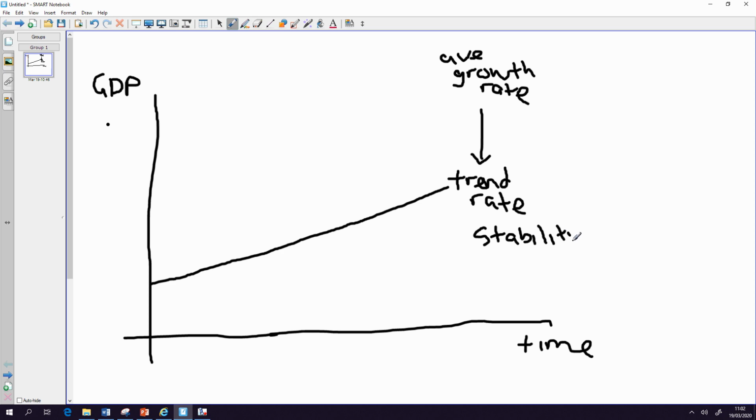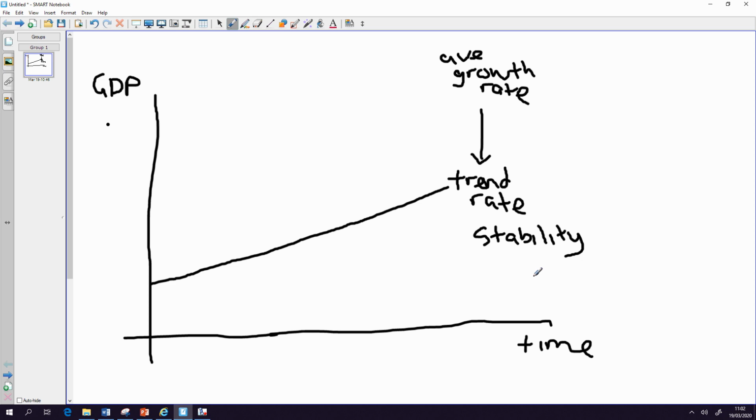Now, if we had stability in our economy, it would mean that every single year we can predict exactly how much our economy can grow, and we would generally assume that our economy will grow approximately 2% per year. So that would mean every single year GDP will grow at roughly 2% per year. And that's really important, because it means that people know exactly how much money they will earn from one year to the next.